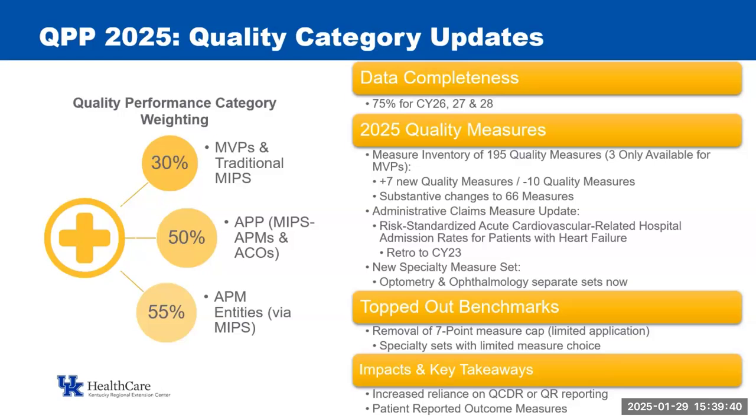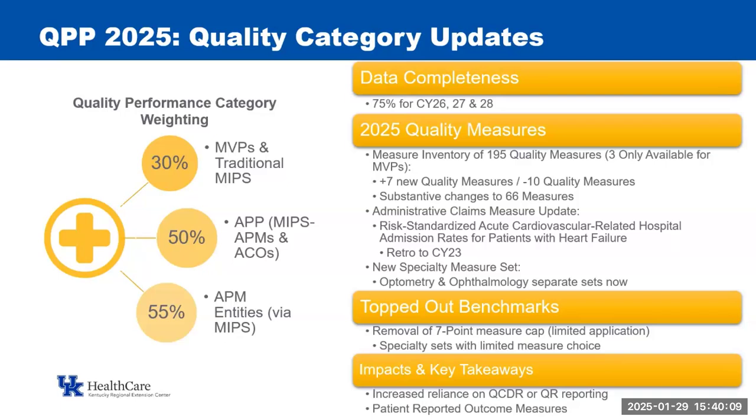And finally, just some key takeaways from reading through this regulation. CMS continues to really promote clinical quality data registries as well as qualified registries for reporting. Those measures are continuing to grow as well, and so there's more expanded choice in that. So that's something to consider with our EHRs.